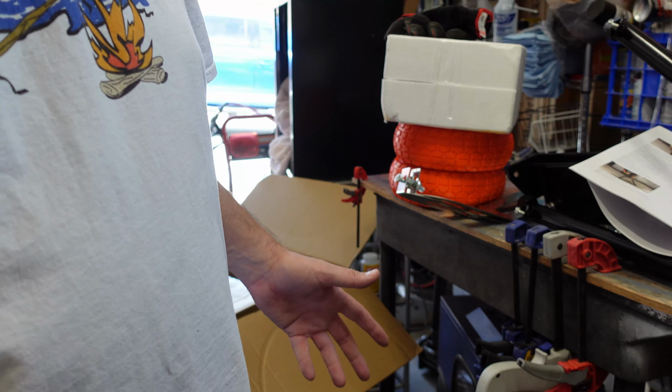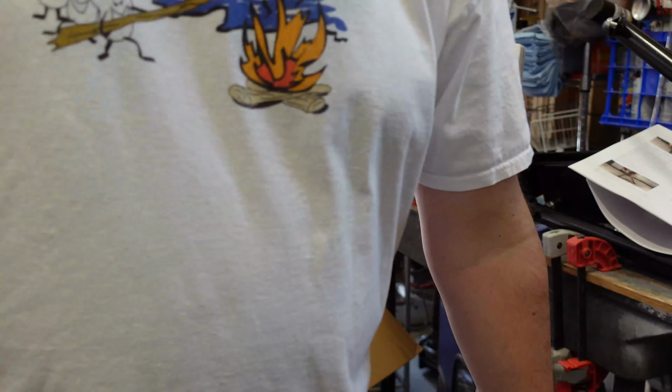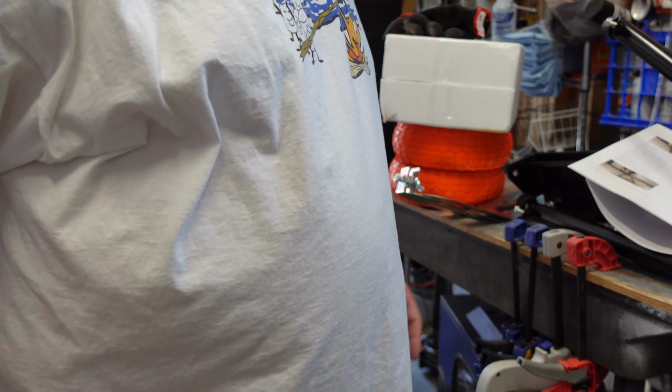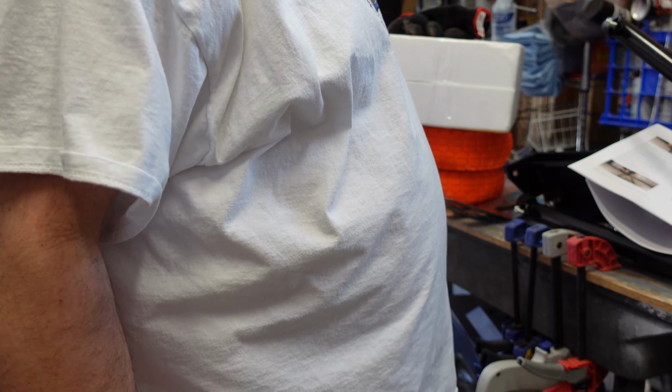Okay, we're going to follow the instructions step by step here. This says remove the plastic from the black frame parts. Everything is wrapped. Here's a decent example. I haven't gotten to that yet, but everything is wrapped extremely well. It should arrive pretty much undamaged. Don't remove the bolts until you get to that step, and then install the foot support to drawbar frame.